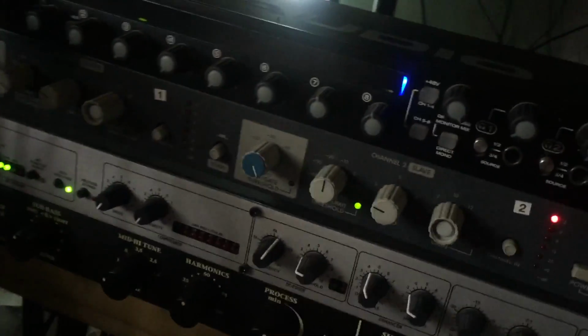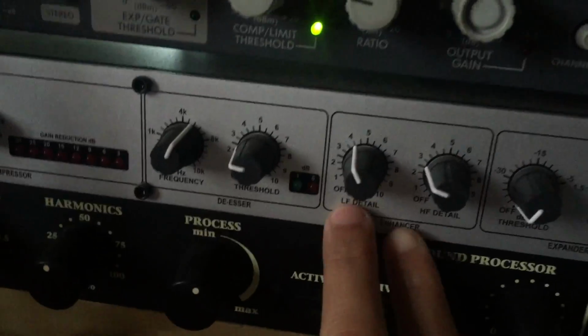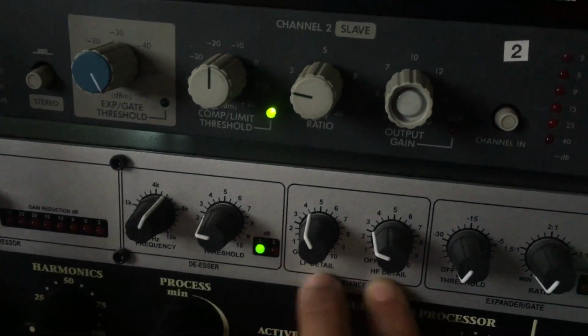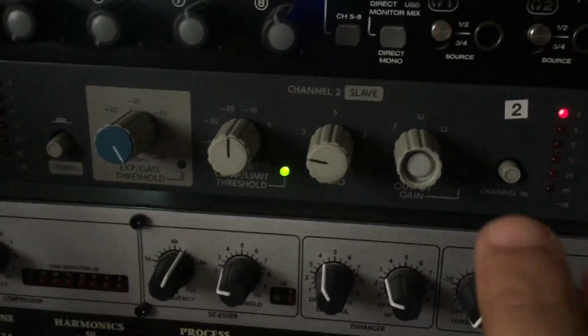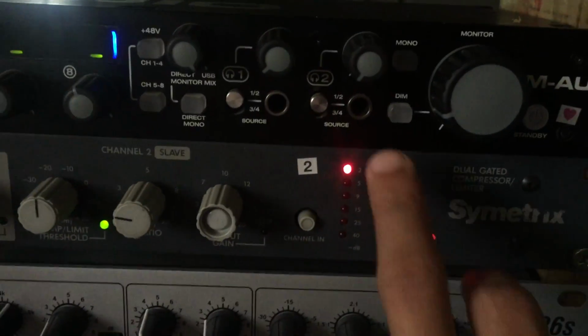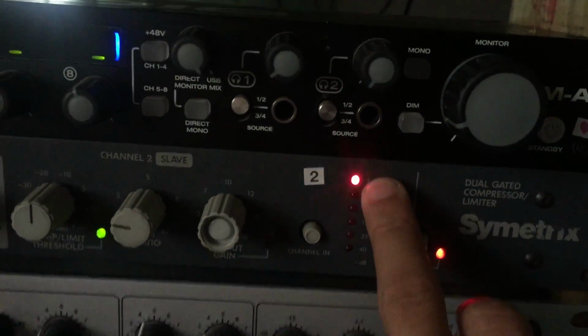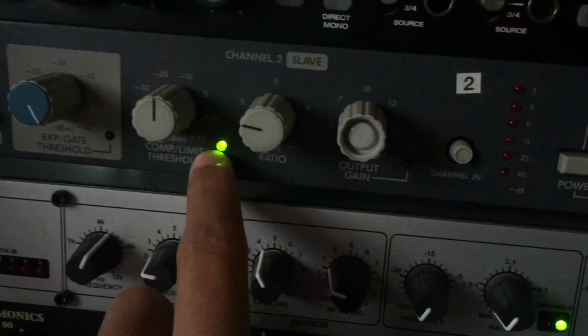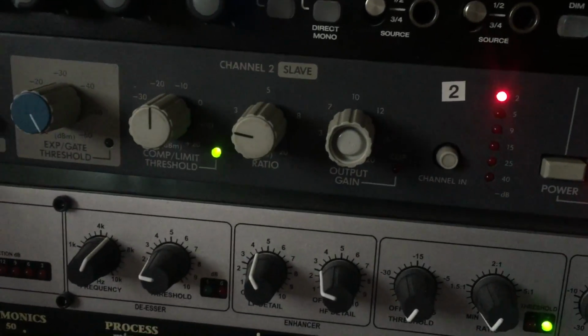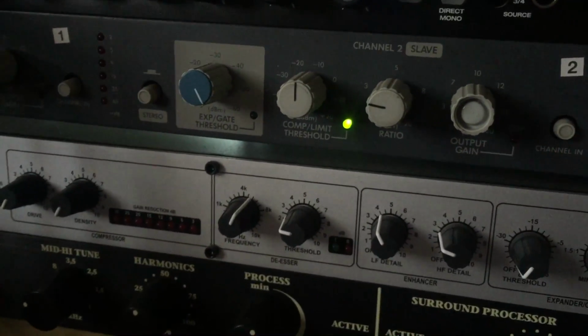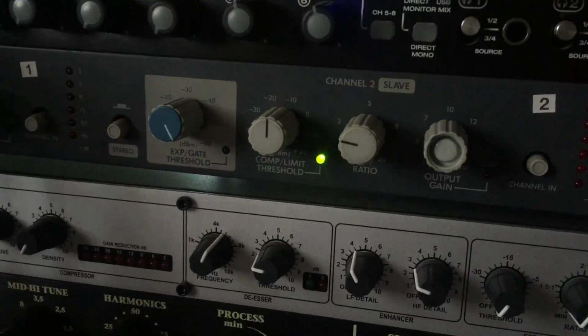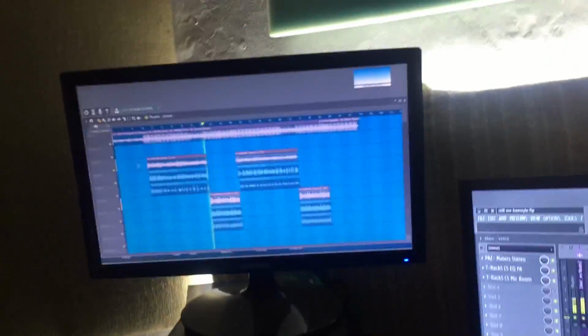As you can see, I'm re-amplifying it like how you'd re-amplify a guitar almost. I'm using the preamp again. I use a bit of enhancement just to get the vocal the way I want it to sound. This is first, and then it's sent to this compressor, which I use to get 2 decibels of gain reduction, which really just helps tame the overall level. That way I can focus purely on mixing the sound to make it sound really good. So I'll record this and then show you what it looks like.